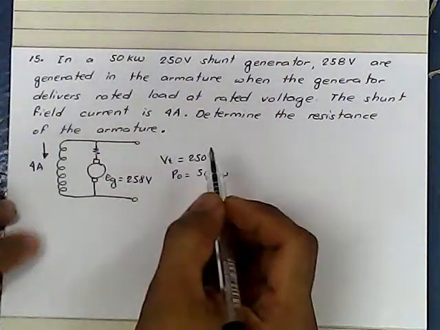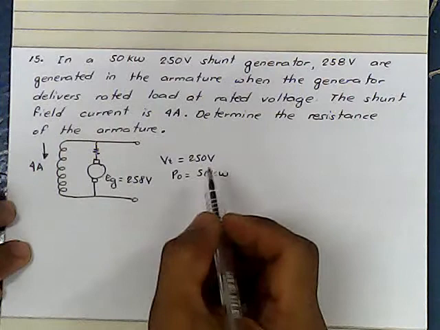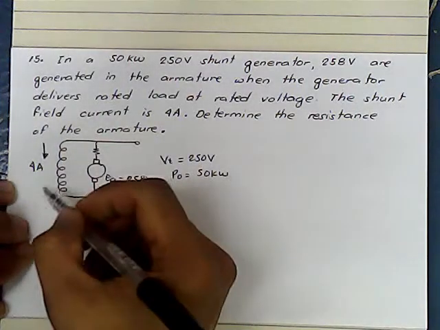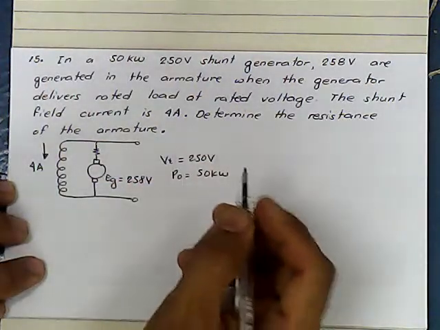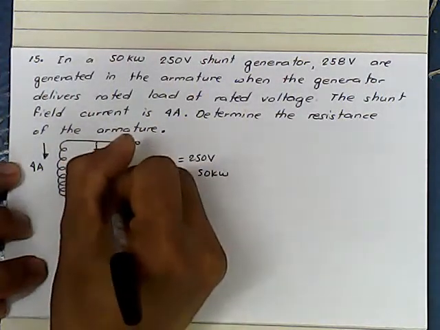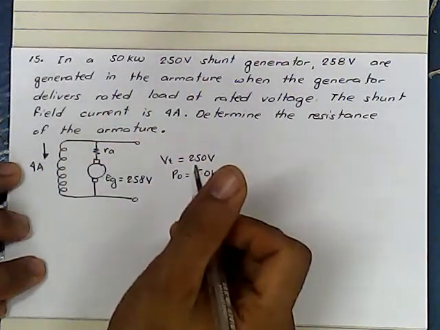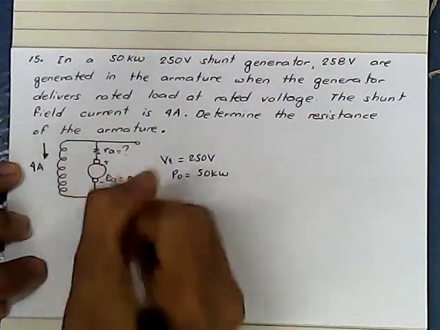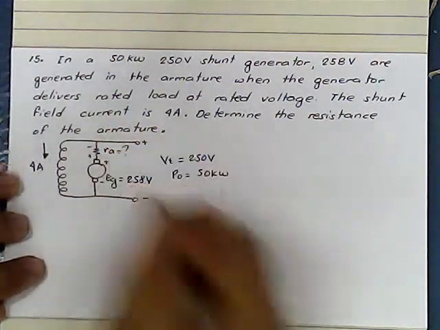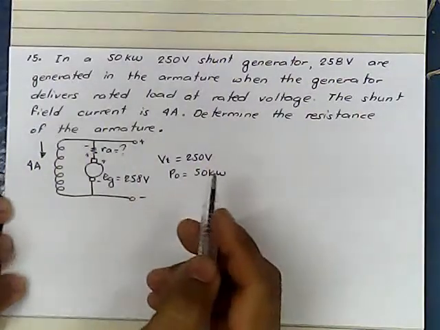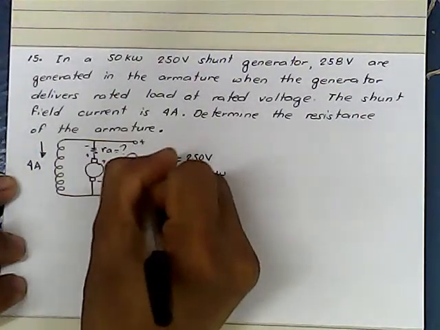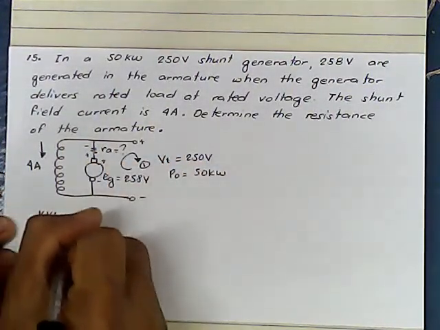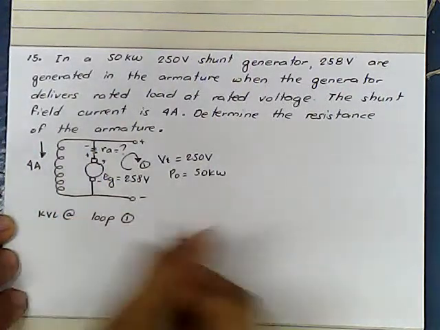So kung gusto yung kunin yung RSH, pwede naman. That is only 250 volts divided by 4 amperes. Okay, pero dito sa problem, hindi na natin kinakailangan makuha yon. So, lagyan lang natin, no, yung we have the RA here. Ito po yung hinahanap natin. Ngayon, establish ulit natin yung positive, negative, positive, negative, positive, and negative. Una muna, no, that is by KVL at loop 1. So, KVL at loop number 1.